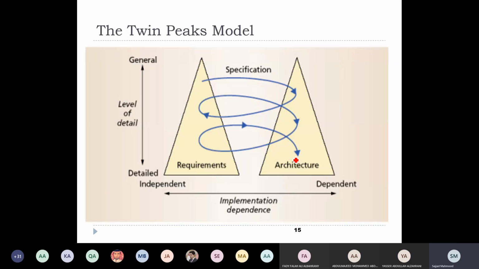Now, if you're more experienced as an architect, probably by looking at very high level requirements, because this is very generic, you will be able to pick a style which will be appropriate for an application. But sometimes for more complex applications, you will have to go back and forth and really understand the requirements in a bit more detail before you can actually go on and finalize your architectural style. Right?